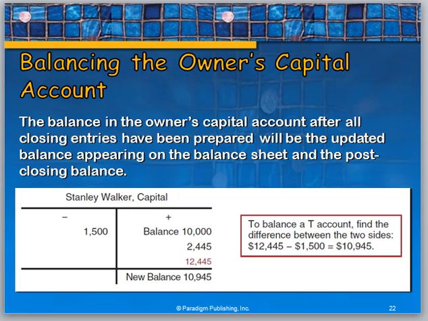So then, the balance in the owner's capital account, after you've closed all your entries into it, you see here, we started out with a $10,000 balance. We carried our figure forward from our income summary account, which was $2,445, and that was calculated by taking our expenses and subtracting them from our net revenue. And then we add the two balances together to get $12,445. And then the owner withdrew at some time over the period $1,500. So we subtract that from our balance, and then that leaves us a new balance of $10,945 in our capital account.